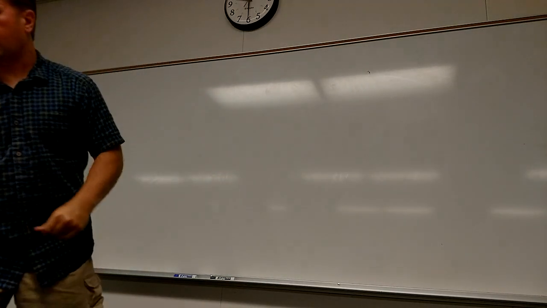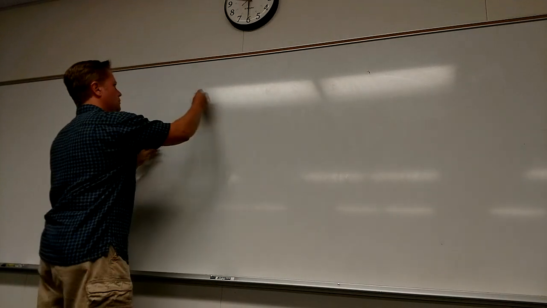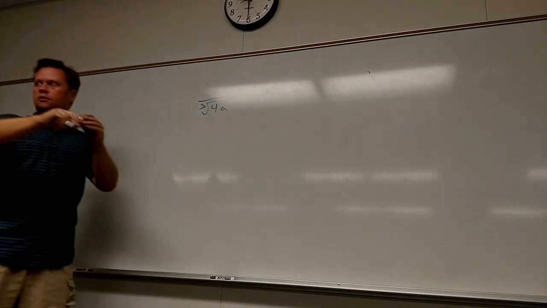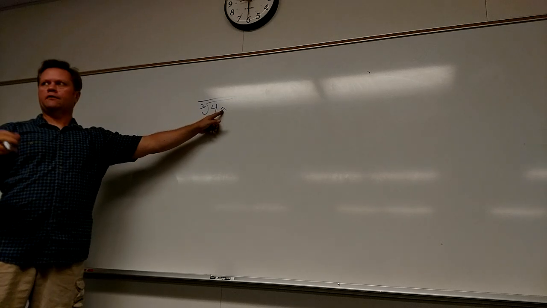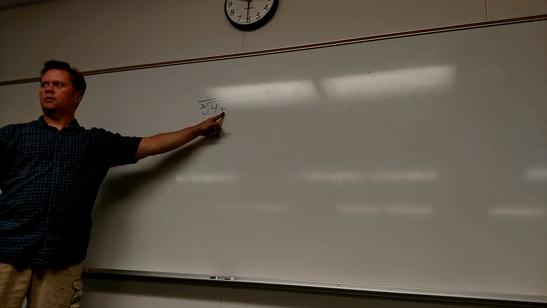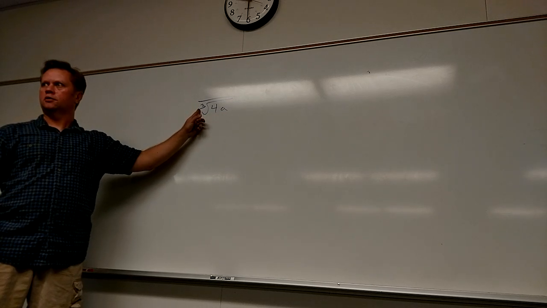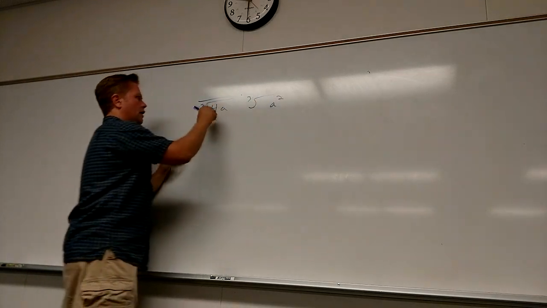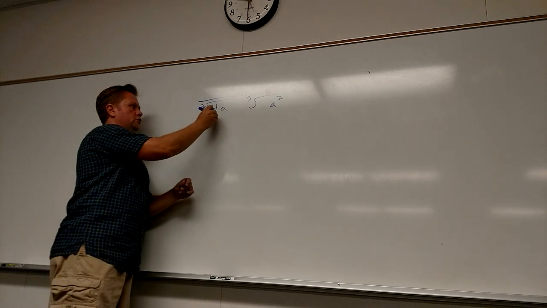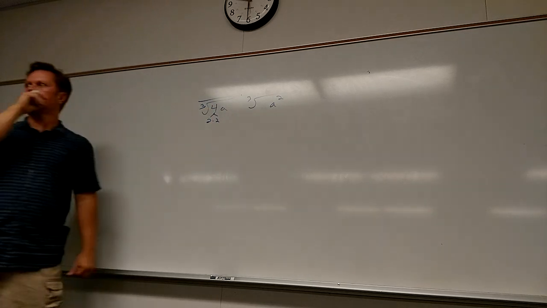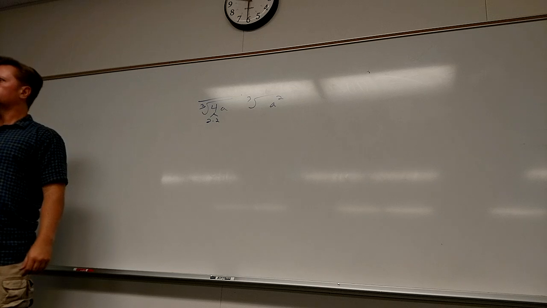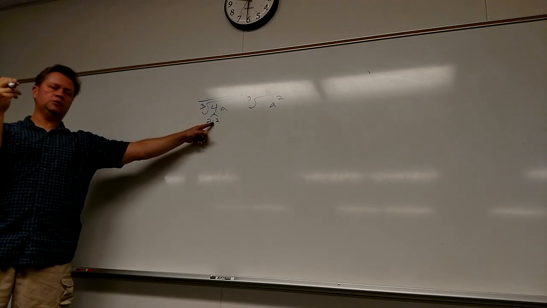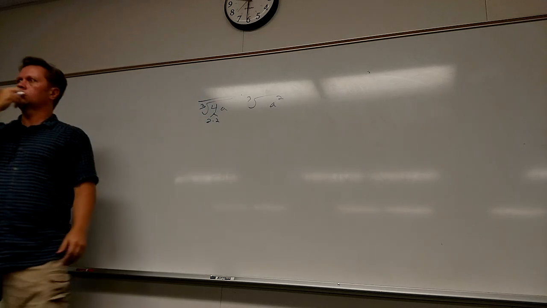So how do I rationalize the bottom of something? On the bottom of this one is the cube root of 4a. It doesn't really matter what's on top. How many a's do I have already? 1. How many more do I need so the cube root can work? 2. So that's where the a squared part came from. Now, I don't need two more 4s because 4 is already 2 times 2. How many more 2s do I need? No, it's a cube root. I need 3 things. I've got 2, so I only need 1 more.